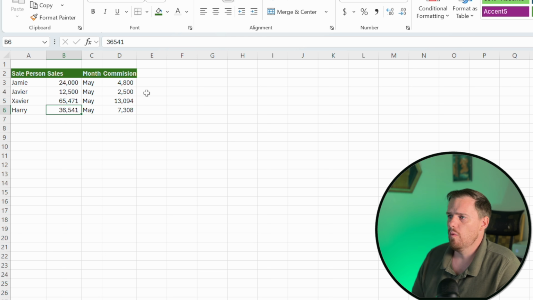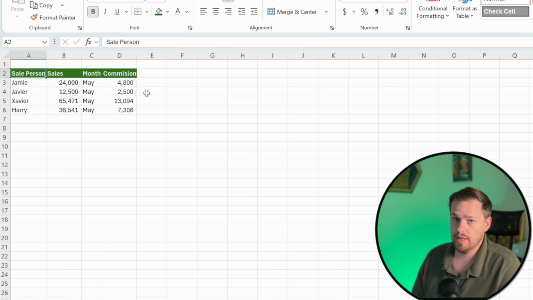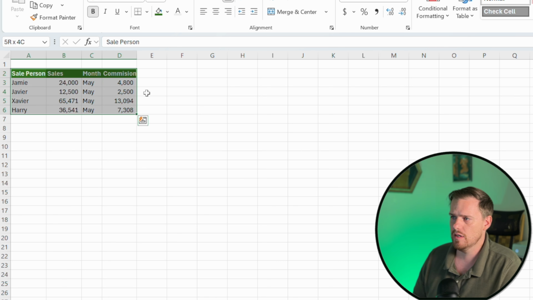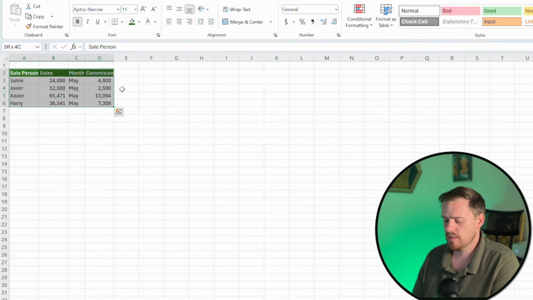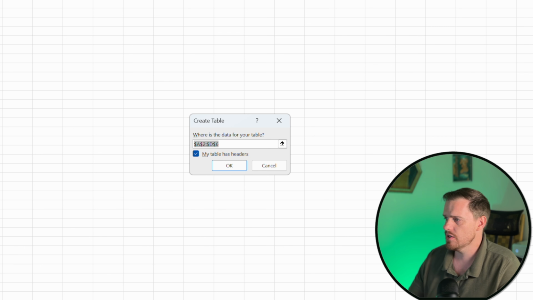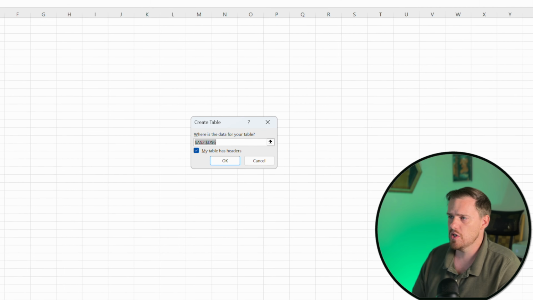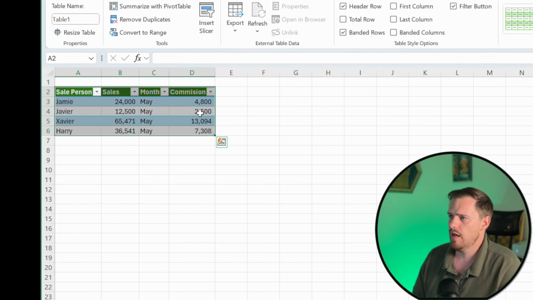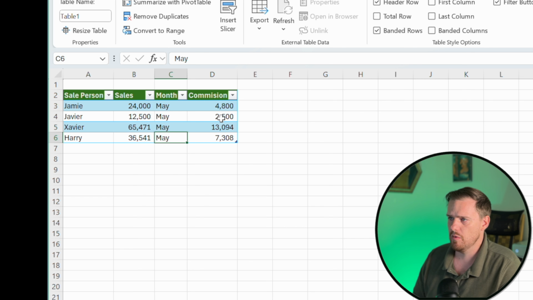That way everything stays nice and clean. What we can also do, if we want to make a table of this data in a very quick fashion, is highlight all of our data, including the header, by pressing Control Shift Over, Control Shift Down, selecting all of it. And then if we press Control T for table, we'll be able to create a table very quickly, locking our cells and our data. And then we confirm that our table does have headers because we did add that information in there. And we'll press OK. And now we have a very good looking table that we can send off to payroll or to whoever needs to see this to calculate the commission for the month.